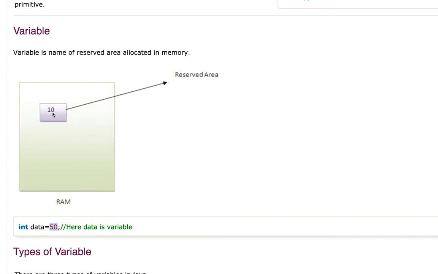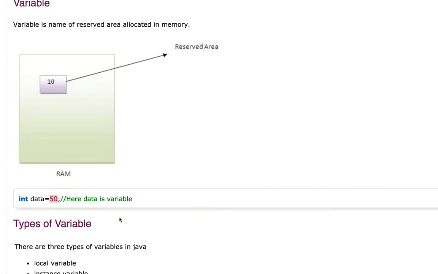Once that value is stored in the RAM, it has a memory location, and that memory location is going to be assigned to data. Data is going to point to that memory location. So whenever you want to perform some operation on data, that operation is performed at this memory location. So data doesn't hold the value directly, it just stores the reference to where this value is kept in the memory.